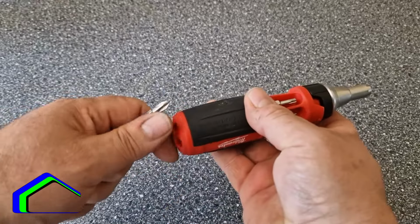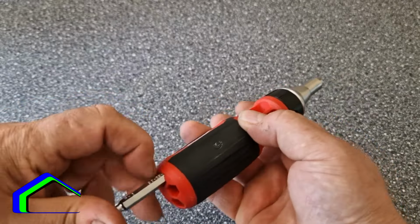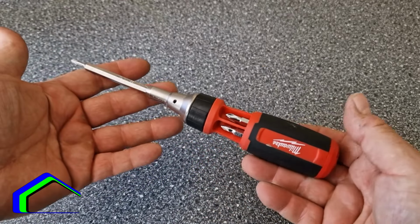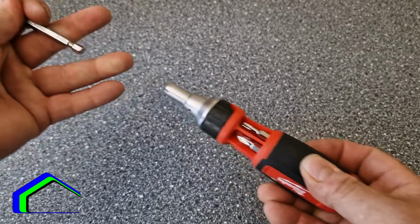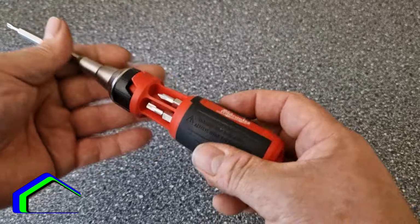Just push out, take it out, then you swap it over and just put it into there. Nice, simple. It's got good lock in it when it locks in. Nice and solid. Not going to come out easy.